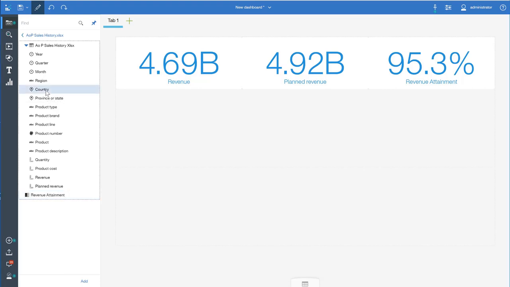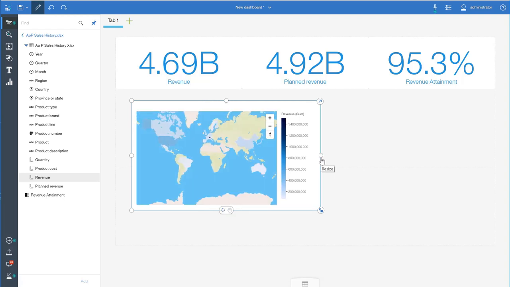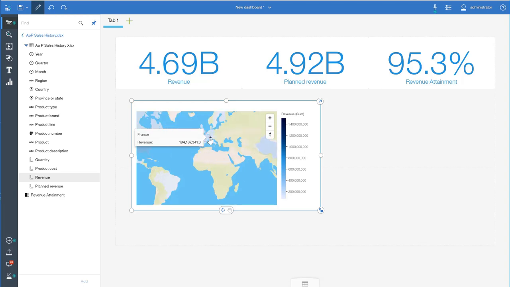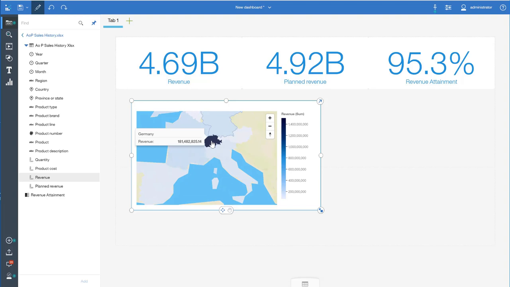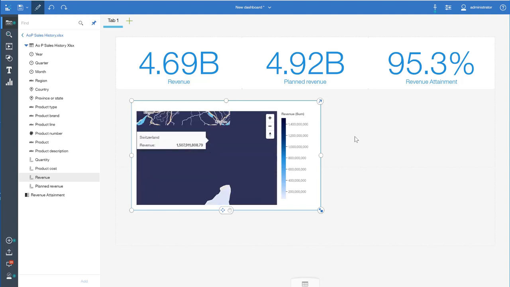Now, we can simply drag them onto the dashboard along with one of our measures, and Mapbox will generate the map for us. I can immediately see that the highest revenue is in Western Europe, followed by North America. But since I'm a bit geographically challenged, Cognos Analytics will help me out by allowing me to have more information when hovering over my data. And Mapbox helps me out with the ability to zoom in to look at street level detail on the map.